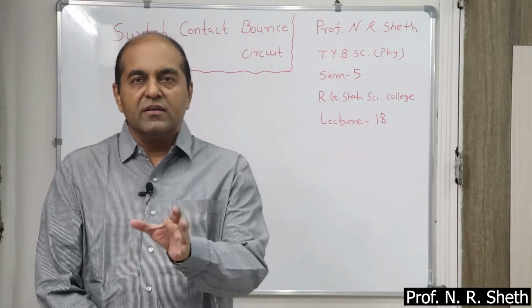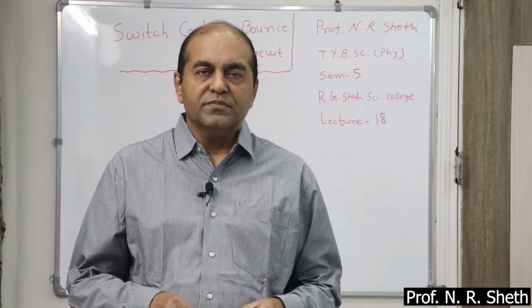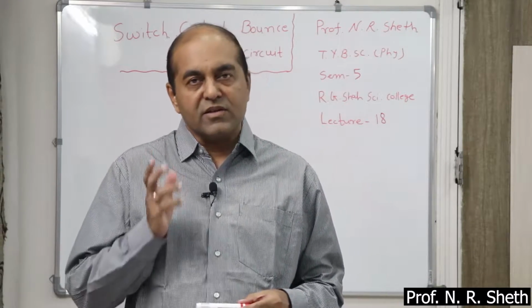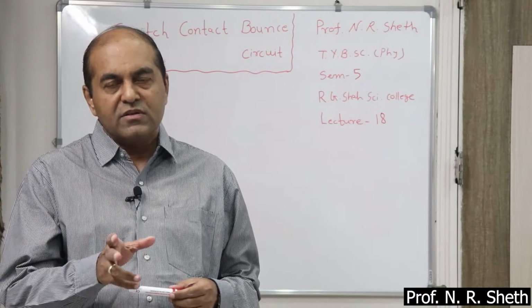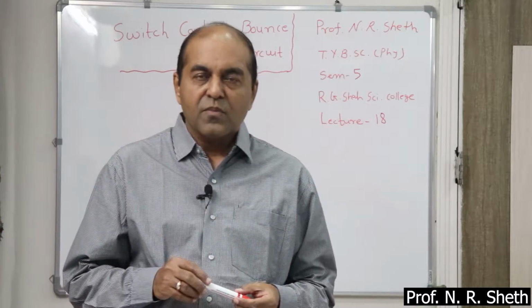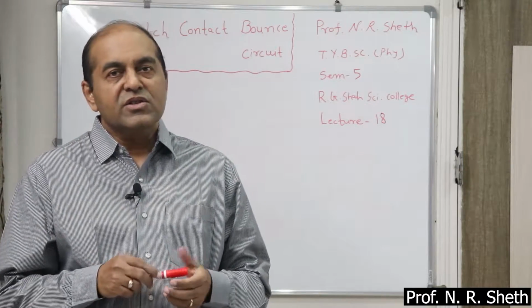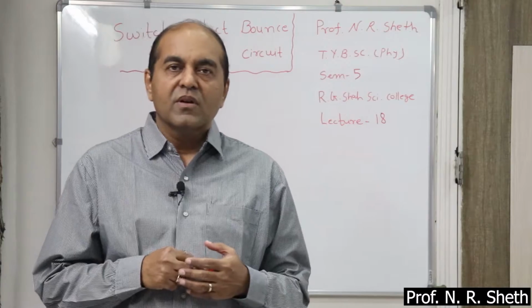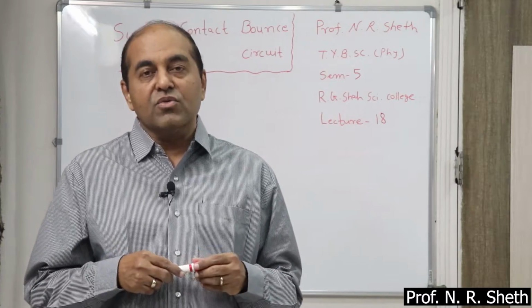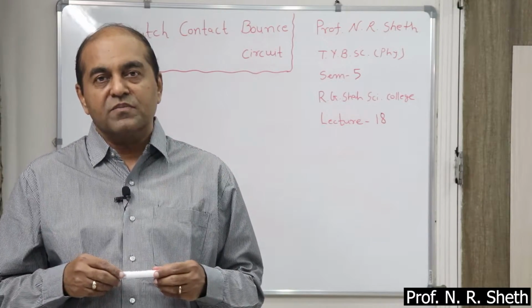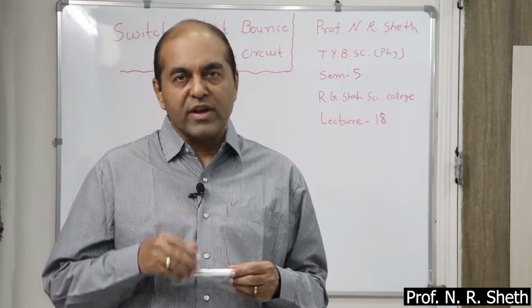Now what is exactly the meaning of contact bounce circuit? See, in all the digital systems, we have to use the mechanical switch. Switches are of two types: the mechanical switch that we are using in our day-to-day life, and second is the electronic switch. But as far as instruments are concerned, the end user has difficulty operating electronic switches. So he normally uses the mechanical switch, the switch that we are using in our day-to-day life.